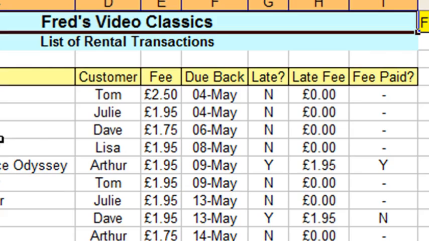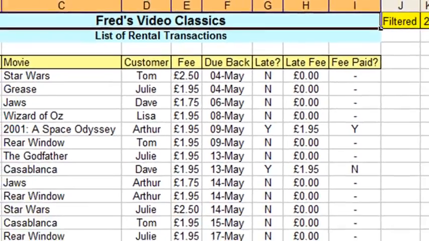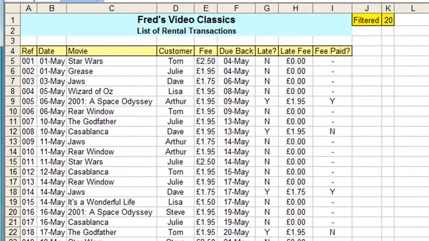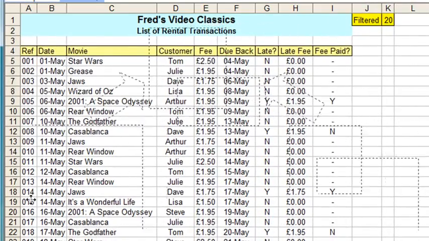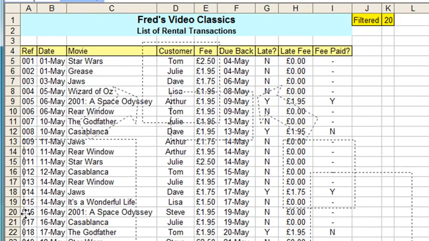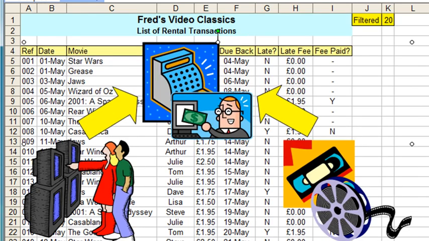That would involve the date of the transaction, what film was rented, who rented it, how much they paid, etc. So what I've done here is I've just done a high-tech illustration to show you that process, or the result of that process, if you like. You can see here on the left we have our customers, on the right we have our movies, and in the middle there is the process of connecting the customers with the movie, the transaction, the sale. And so in creating this Access database, I'm going to have three tables.